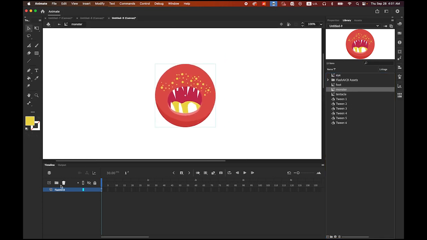So what I'm gonna do is, let me just rename this layer as the body. Okay, and then let me create a new layer. This time I'm gonna move this layer to the bottom, and let me rename it as foot and tentacle.